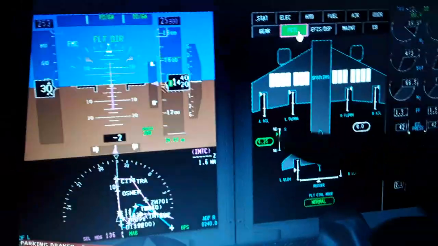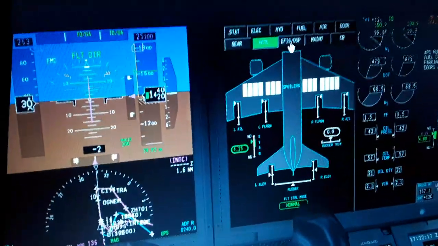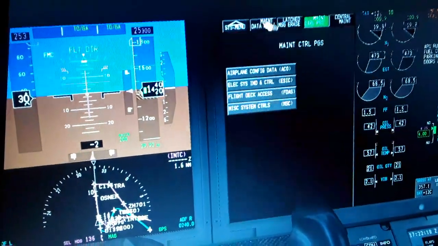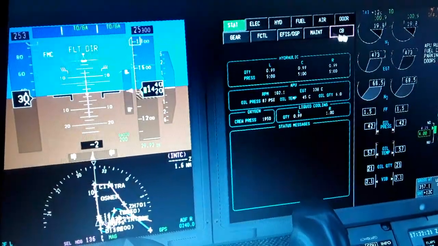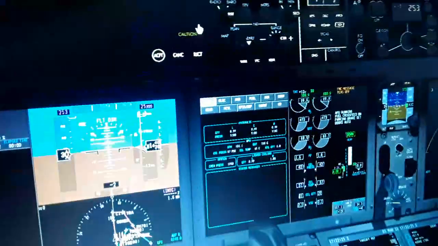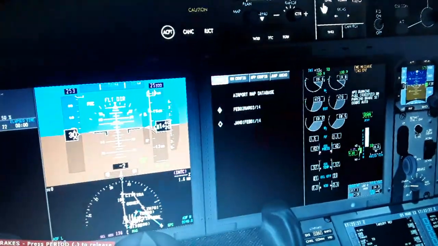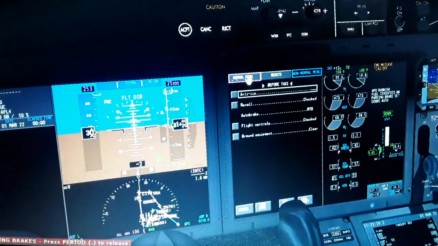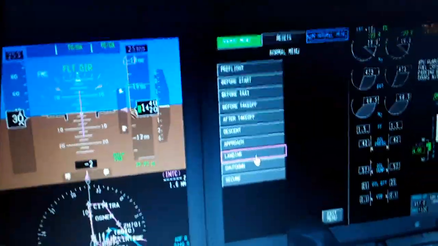Also the stabilizer trim and the rudder trim, the maintenance display, the circuit breakers, and we have two last pages, the info and the checklist here, normal menu, just like in the Boeing 787, and the communications.